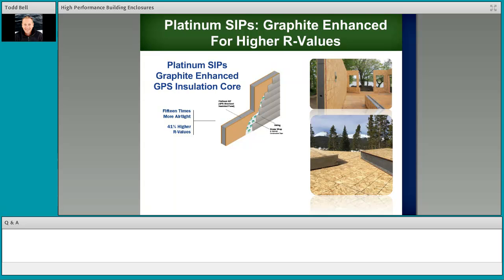So platinum SIPs. So what we've done is we're expanding it. The expansion process is exactly the same as with expanded polystyrene white foam, as you may all call it, or beadboard. Except the GPS comes to us pre-coated with graphite. Graphite has a reflectivity that gives it a higher R value. Because it's the same process, and the actual labor for us to manufacture it isn't really any different than your standard EPS, we can achieve a 20% better R value, basically going from 4.17 per inch to 5.1 per inch. The cost is actually pretty low. So you're in 6 to 7% more cost for the increased cost of the material. Again, no increase in labor from our standpoint, and you're achieving about a 20% better R value.